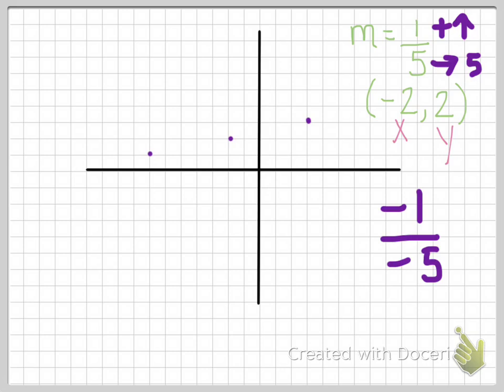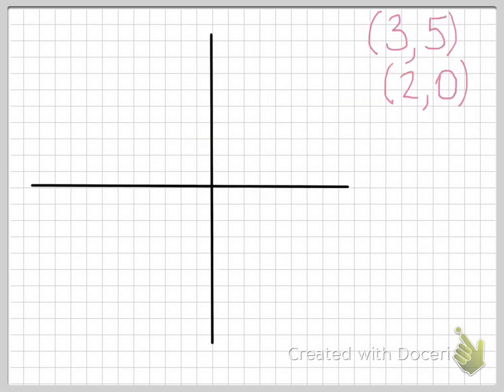Then we can take a line and connect it, and we have created a line, a slope with 1/5 going through point -2, 2 right there where we started. And then sometimes you have 2 points that are given, and we're going to come up with other ways where you can find the slope of 2 lines, especially when you have big numbers. But for this one, we're using graphs. So we're going to go ahead and plot both of our points.